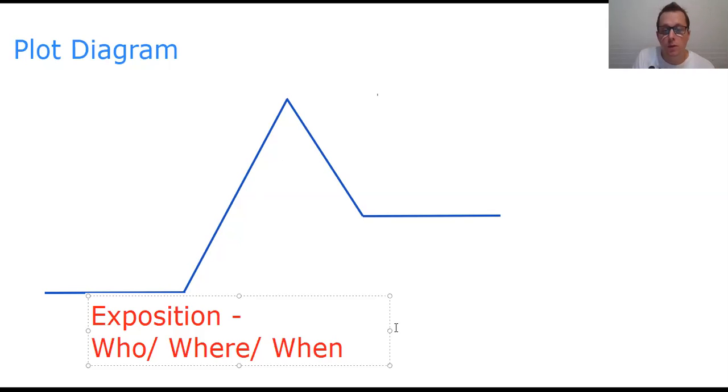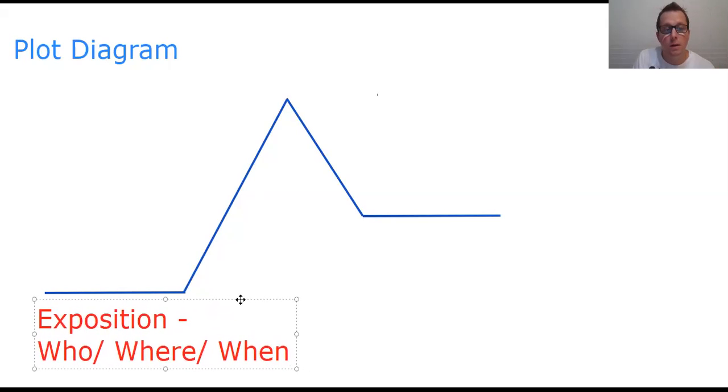So whenever you're writing a story, you want to establish who are the main character or characters, where are we, and when are we. So oftentimes in a story, you will definitely meet your main character, which is also called your protagonist. This is where we establish that person. And most of the time too, you'll meet your antagonist, the villain. And in some stories, there's more than one protagonist. There's a group of people that work together, not just one. Like Scooby-Doo or Finding Nemo, those are a couple of stories that come to mind right off the top of my head where there's more than one protagonist. And this is where you set it up.